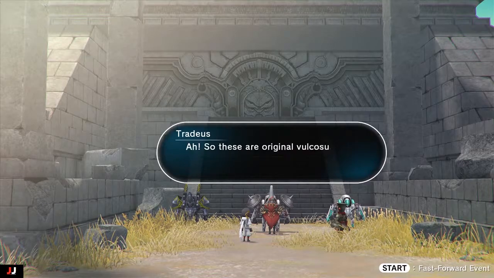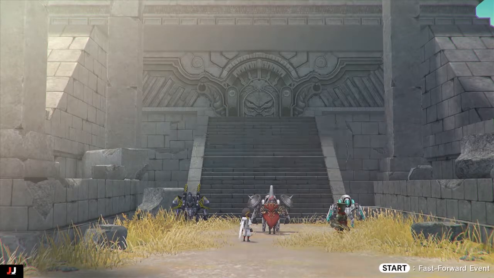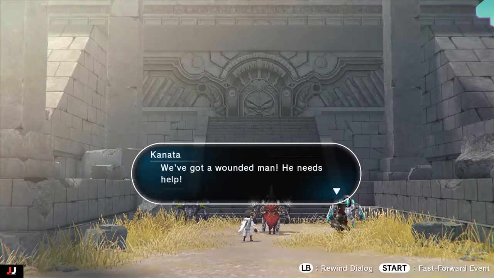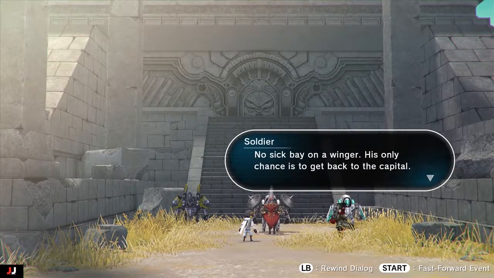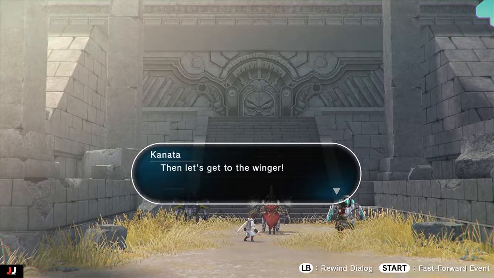There we go. Ah, so these are original vocal suits. We've got a wounded man. He needs help. No sick bay on the winger. His only chance is to get back to the capital. Then let's get back to the winger.